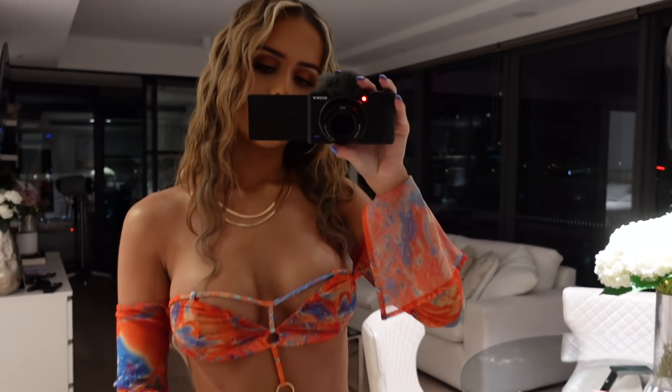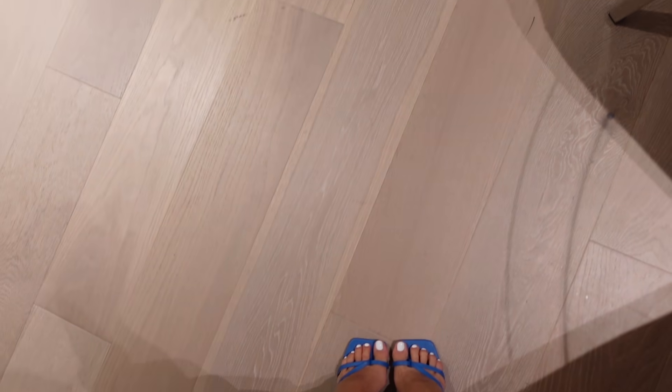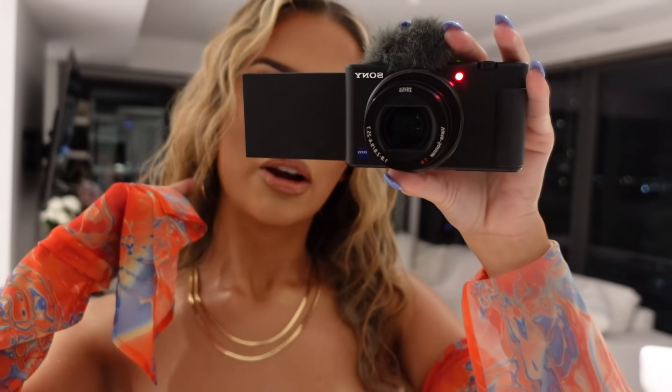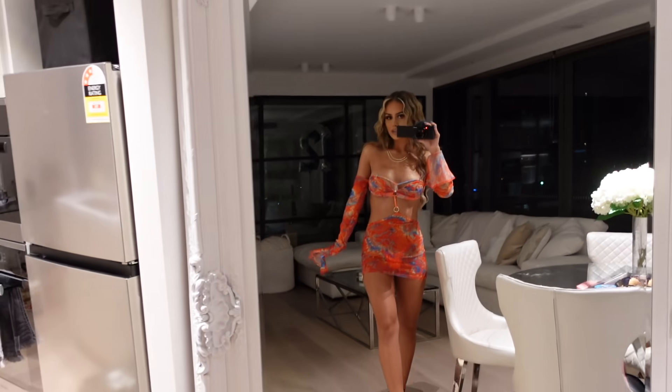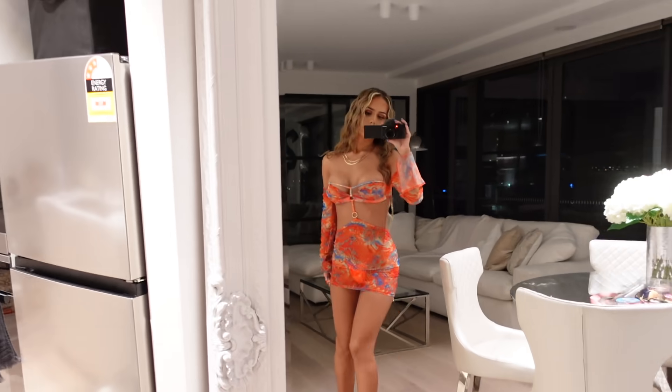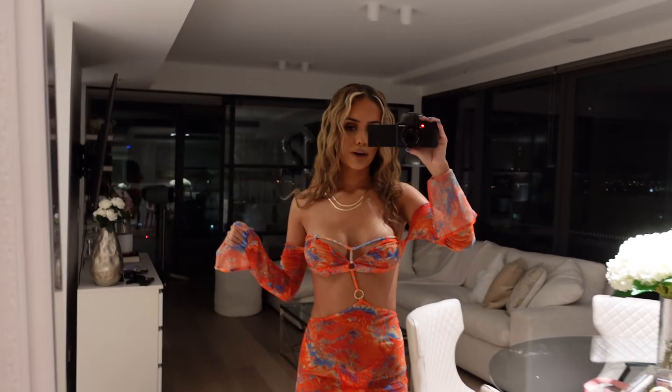I feel like I've barely vlogged anything this afternoon, but I'm all ready now — I've literally been rushing all night. The girls are just getting here now. I'll quickly show you guys my outfit. This dress is from a brand called RXCH — it's super cute, very summery. These shoes are Ali's, from PLT. Necklaces are from Miss Lola. And I'm also wearing my little Jacquemus bag. This dress is so short though, but that's fine. The rest of this part of the video is probably just going to have music on top.